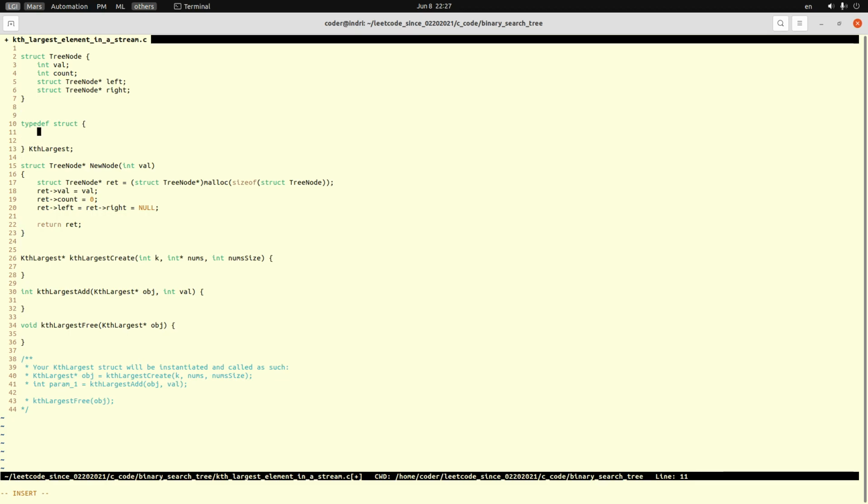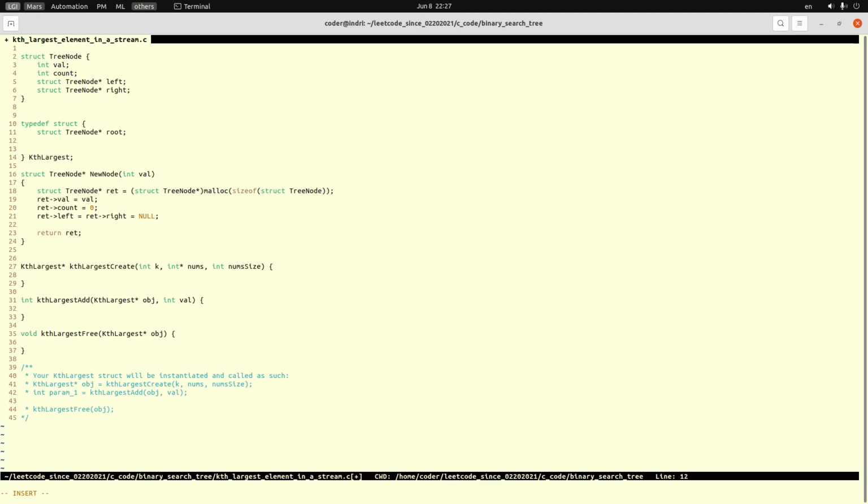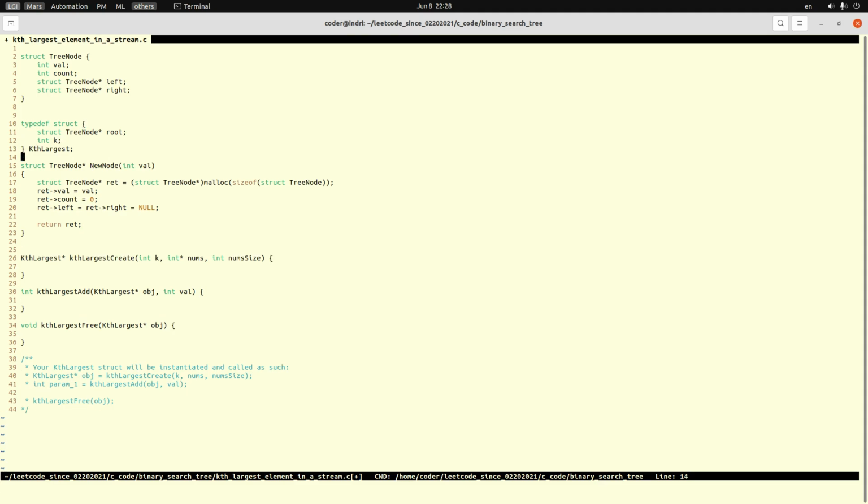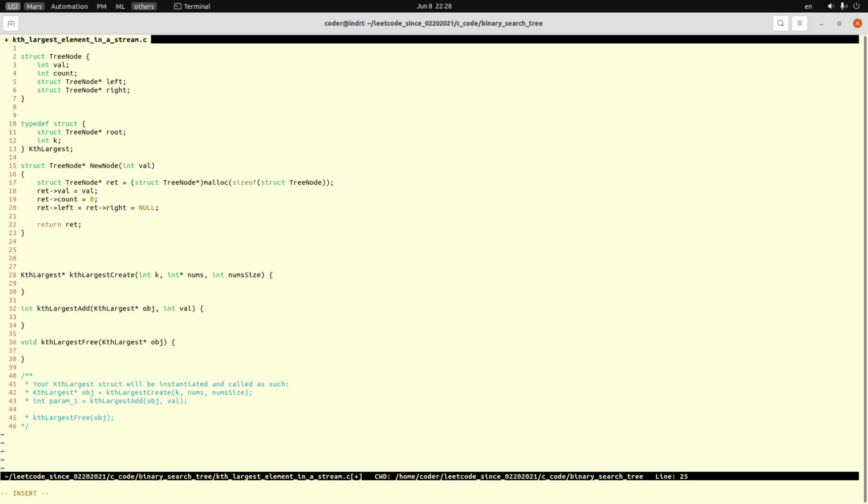And similarly for the KthLargest structure, we need a struct tree node root. We also need an int for k. Yeah, that's it. We also need add.